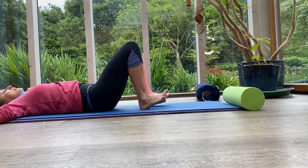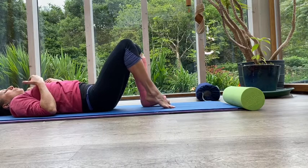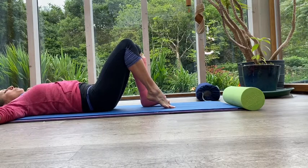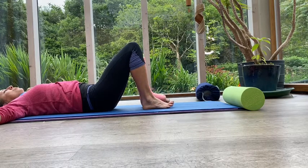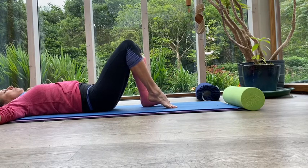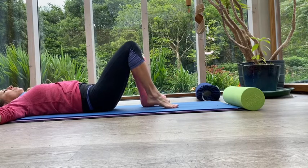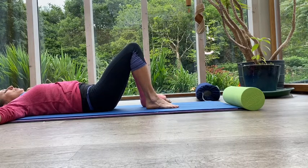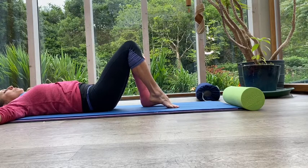Nice. And then keep your heel on the floor, lift everything else off the floor. And then bring your toes to the floor and lift your heels off the floor. Nice. Heels to the floor, lift your toes up. And then toes to the floor, lift your heels up. And just do that a few times. Heels on the floor, toes up. Toes on the floor, heels up. Heels on the floor, toes up.